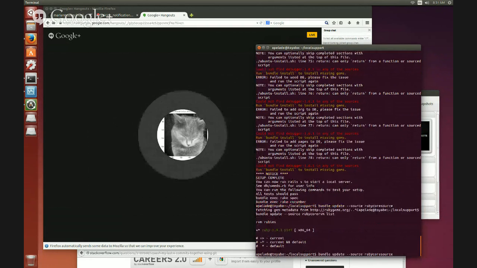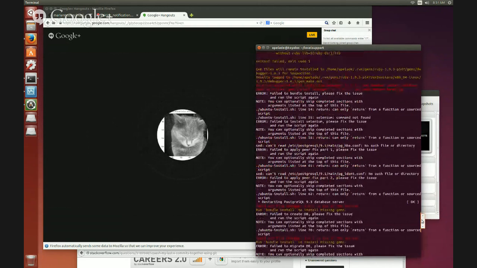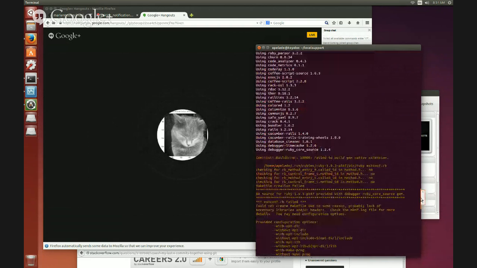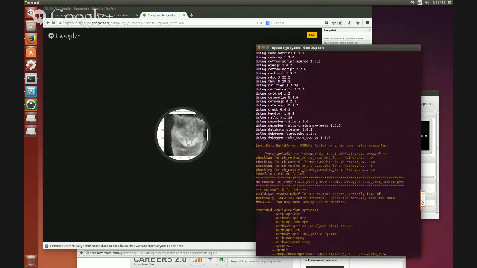You want to try going through the manual install steps? Sure. Let me just try this one, because if this is it, then that would be kind of nice. Debugger dash Ruby core source. Guess that's what I should put in.